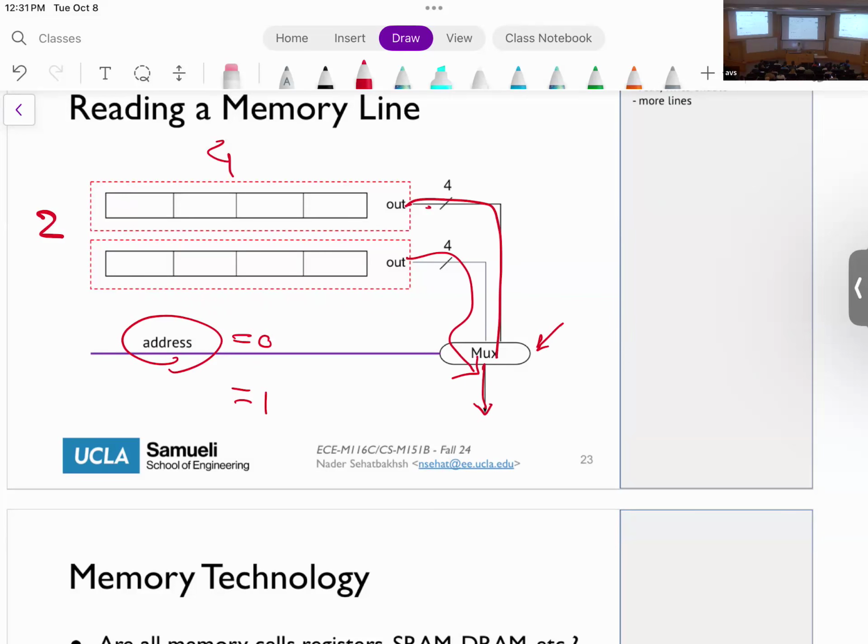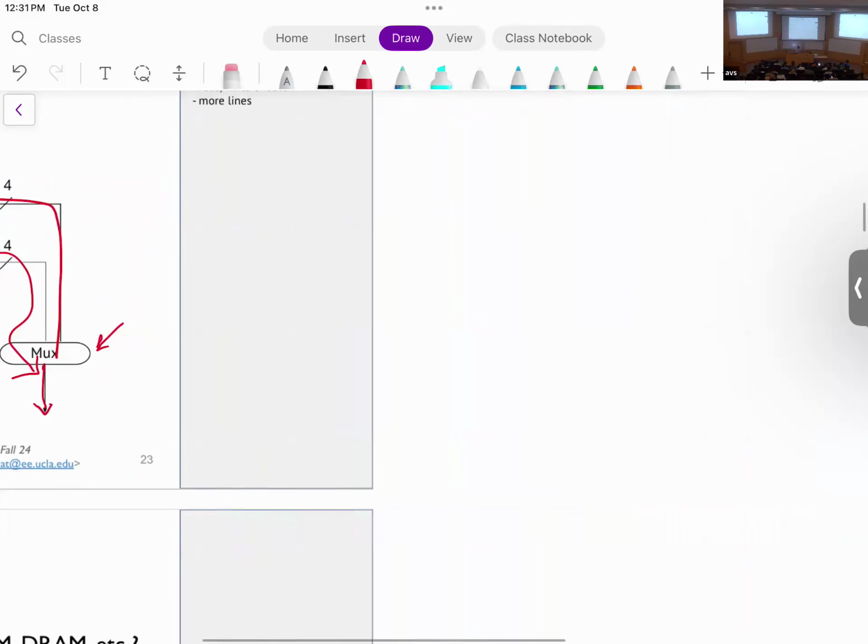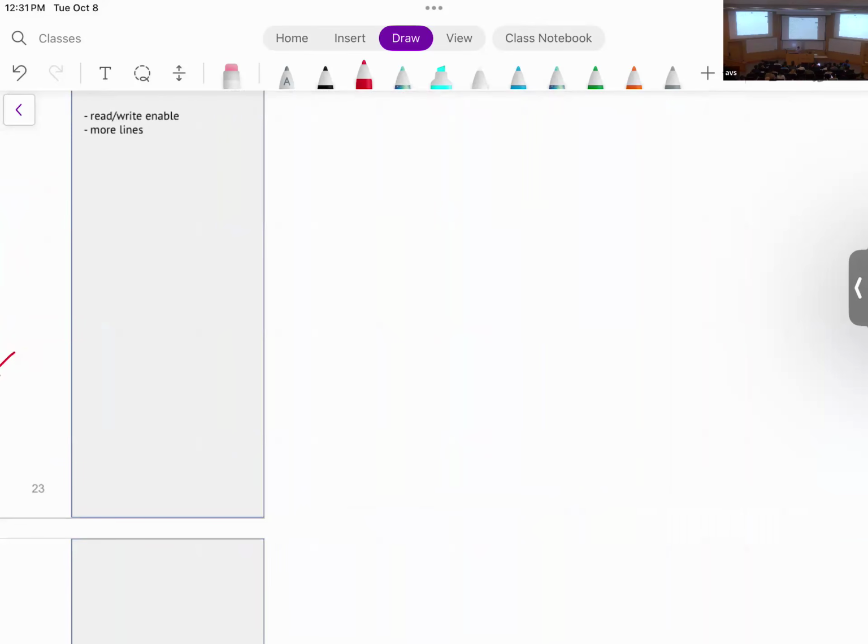If you don't remember how the multiplexer works, don't worry. Again, it's something that you may want to check. But generally, we typically show a multiplexer as something like this that has a selector and two data inputs. Typically, we have a 2-to-1 multiplexer, which means that we have two inputs and one output.